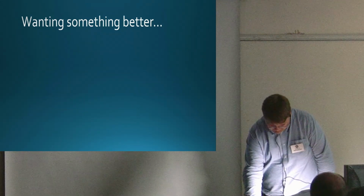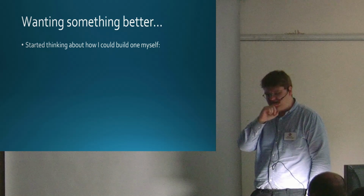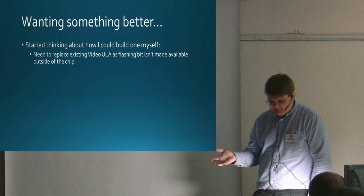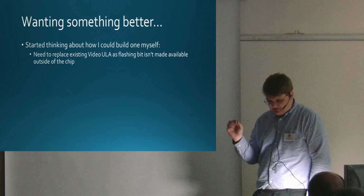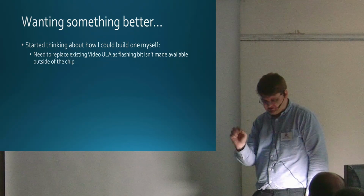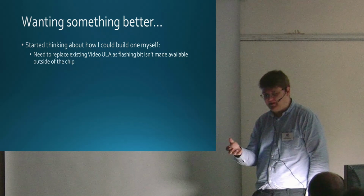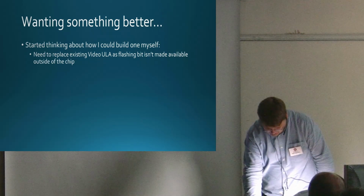And then a few years after that, this would have been in 2008 or something, I started thinking, well, how would you go about building something like this? The first obvious thing was it had to replace the VideoNuLA, because to get 16 colours on screen, you need access to the flashing bit. That's the top bit of the 4 bits of colour information, and that's not exposed outside the ULA. So you need to at least recreate part of the ULA, and possibly the majority of it, to get access to that.